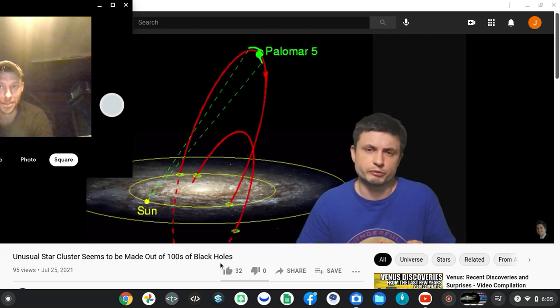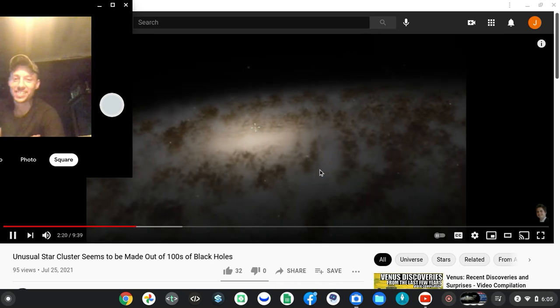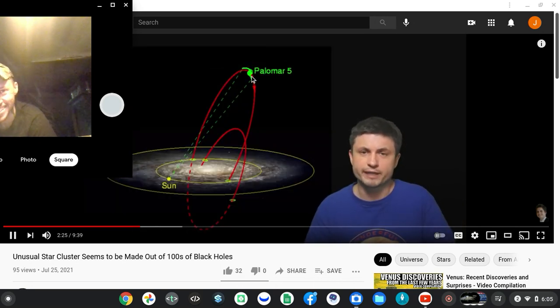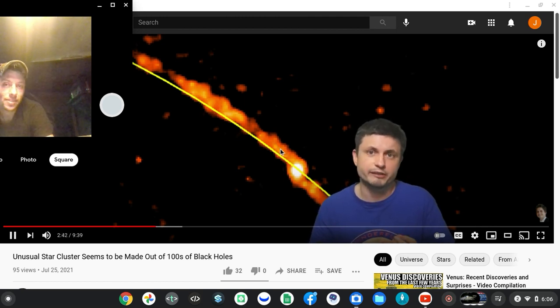Over time they realized that it was just too small and not massive enough. And with further measurements they realized that this was basically a globular cluster you see right here that's being tidally stripped apart by the powerful gravitational forces from the Milky Way galaxy. But there are a lot of features that make Palomar 5 kind of unique and different from other clusters. First of all, it's about 10 times less massive than other clusters, and it's at least 5 times longer than a typical globular cluster we're familiar with, making this a cluster that's about to become a stellar stream. It's not one yet, but it's definitely going to be one.